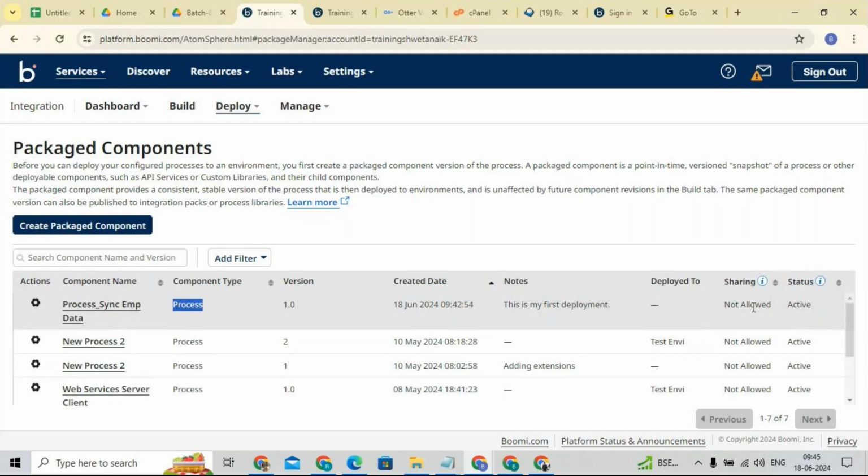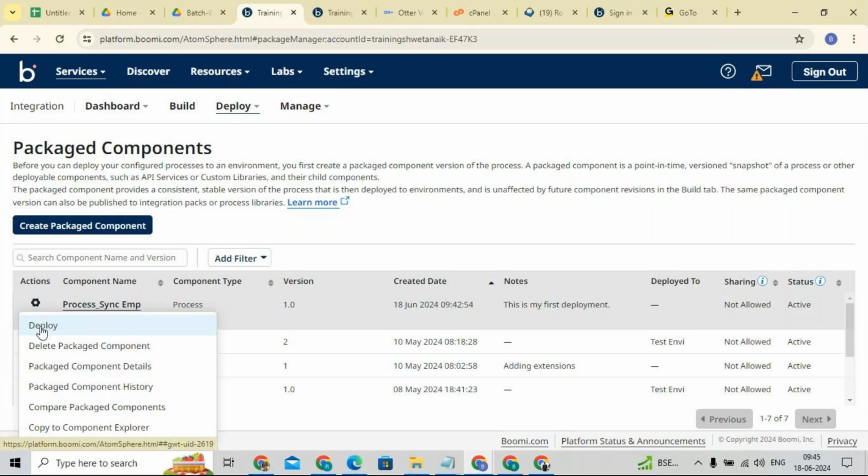Status is active. If you click on actions, we have more actions: deploy, delete packaged components, packaged component details, packaged component history, compare packaged components, copy, and component explorer. So if you want to deploy, we can.